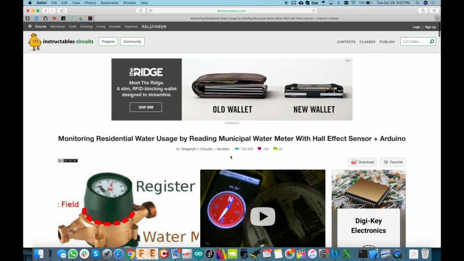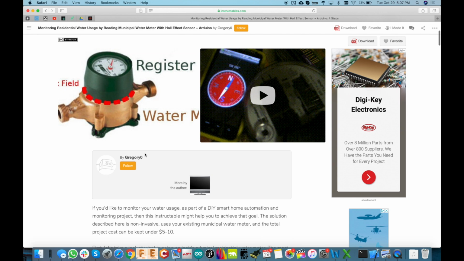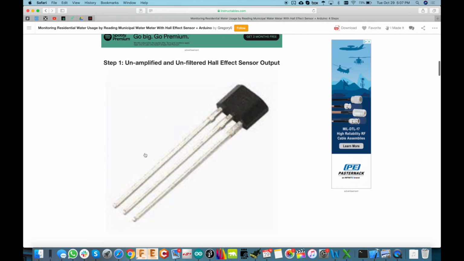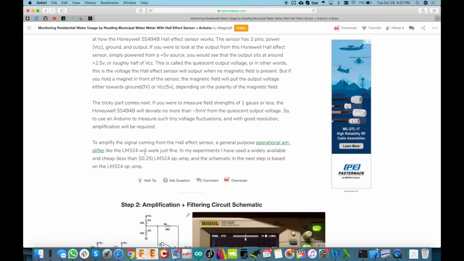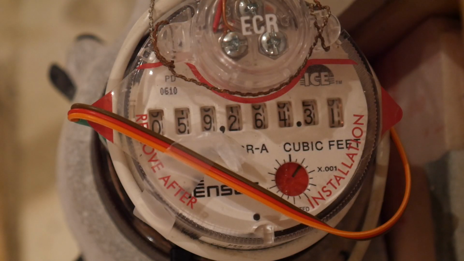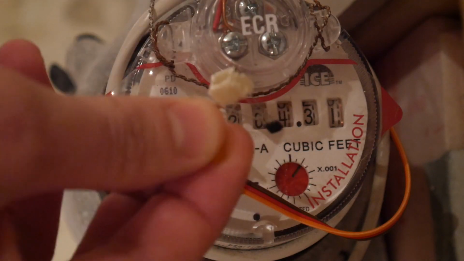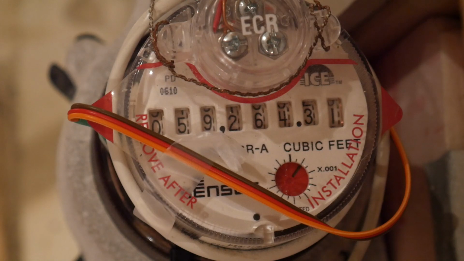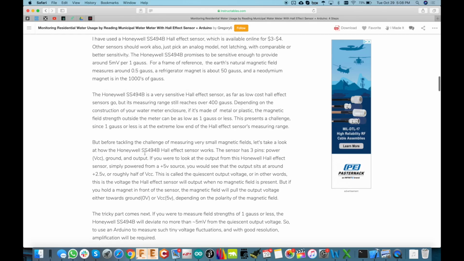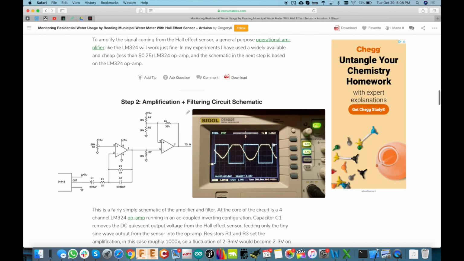And I did find this Instructable where somebody was actually trying to do the same exact thing. And it turns out that the wheel inside the meter is magnetic, but it's so weak that these digital style Hall effect sensors, there's no way they could be tripped by that wheel. So you take an analog output style Hall effect sensor, like what they did here, which is extremely sensitive. And in this Instructable, they gained it up, and then you've got your output.